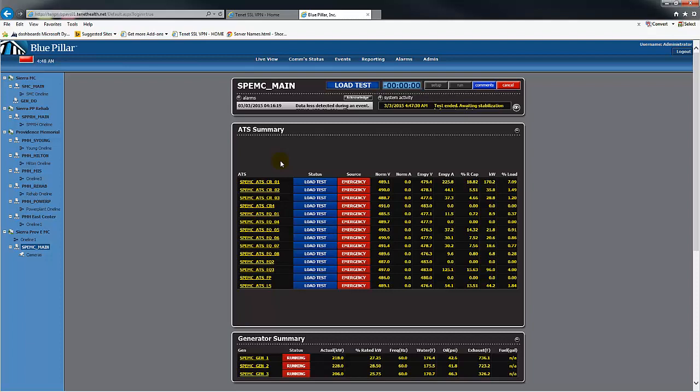So here we are. The counter has reached 0, and as you can see, fire pump ATS is the ATS that has already transferred back, and we should see here in a minute all the rest of the ATSs transferring over to normal power source as well. So let's give it a few minutes, and we should see all the ATSs transferring back. There goes another one. So let's just be patient and give it some time.